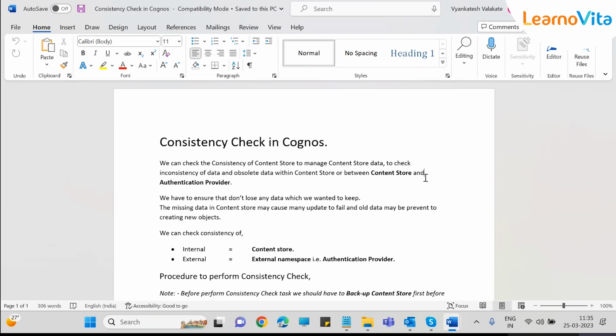So let's say, in the last 3 months or last 6 months, 20 users left the organization or the company. Their profile on Cognos will remain the same, because they have left the organization.